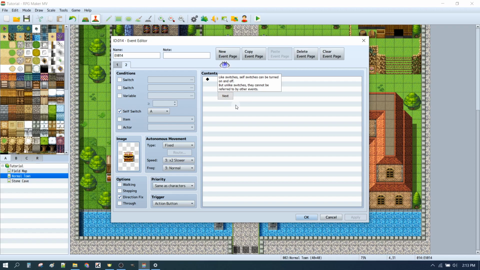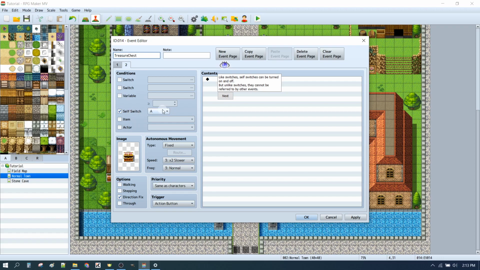The difference between a switch and a self-switch is that a self-switch is only for this event. In this case, this event is ID 14, and we could call this treasure chest.